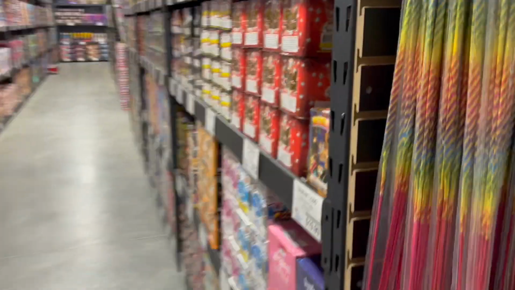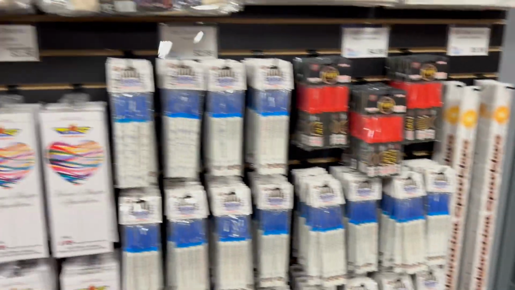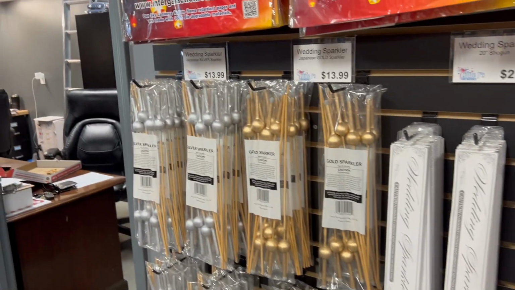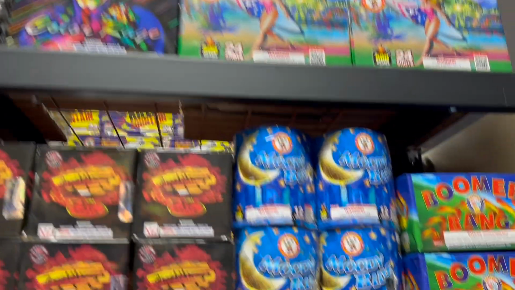So we'll start here. $10 on that. Nice big sparklers, $3 a pack. You got various of these here. Top Gun. They got up here, so that's probably just left over of the 500 grams they have on the other side there.